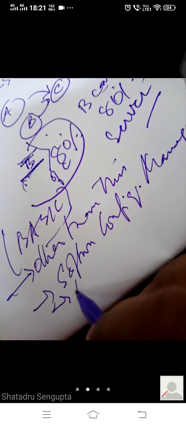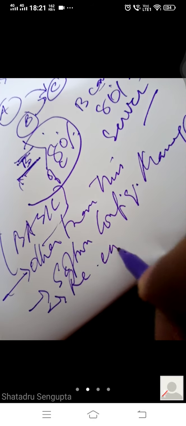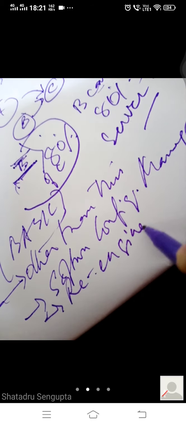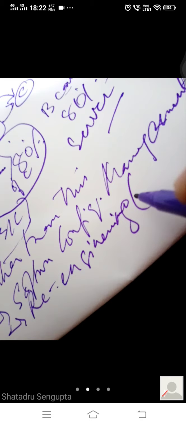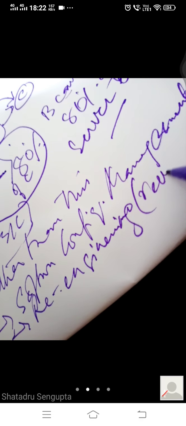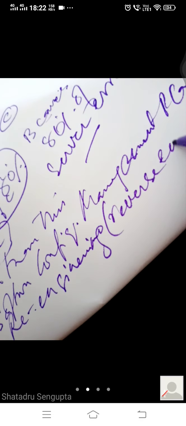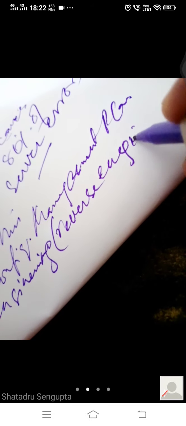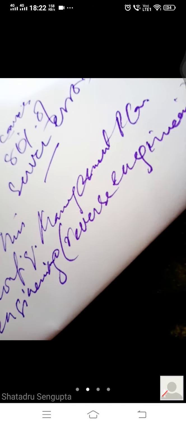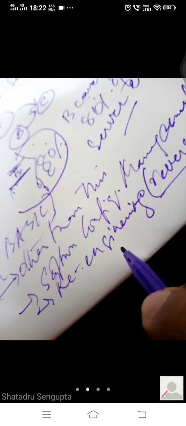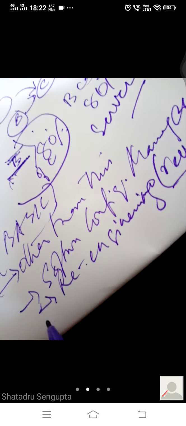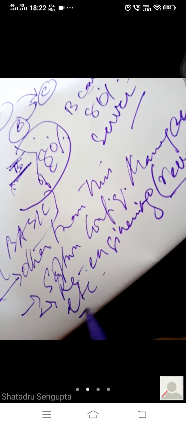If there is re-engineering, which includes the reverse engineering process that is there. So etc. There are lots of other different things that are there.